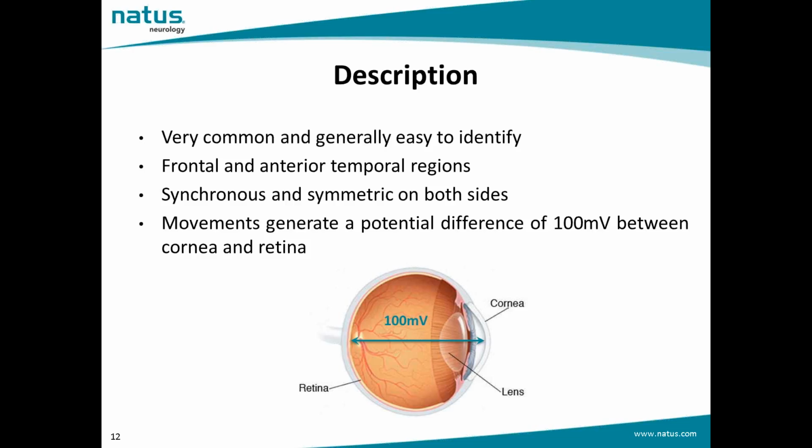When the eyes don't move, a stable potential is generated, and it's not recorded by the conventional EEG amplifiers. But when the patient moves the eyes, the relative activity generates a different potential that can be recorded by the nearest electrodes.